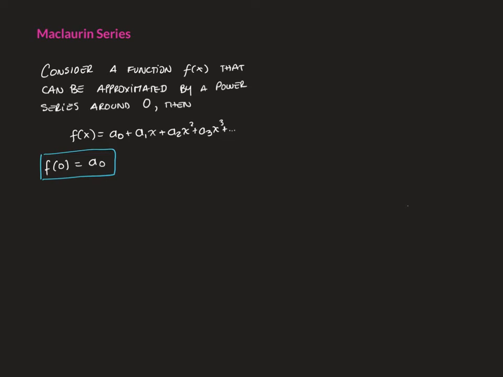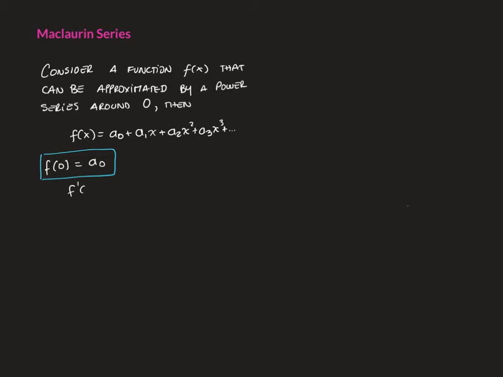Now let's consider the first derivative. Now, why the first derivative? Because when we consider the first derivative, this term will disappear because the derivative would be 0. And this term would remain by itself. And that is very helpful because we can do exactly the same thing that we just did.